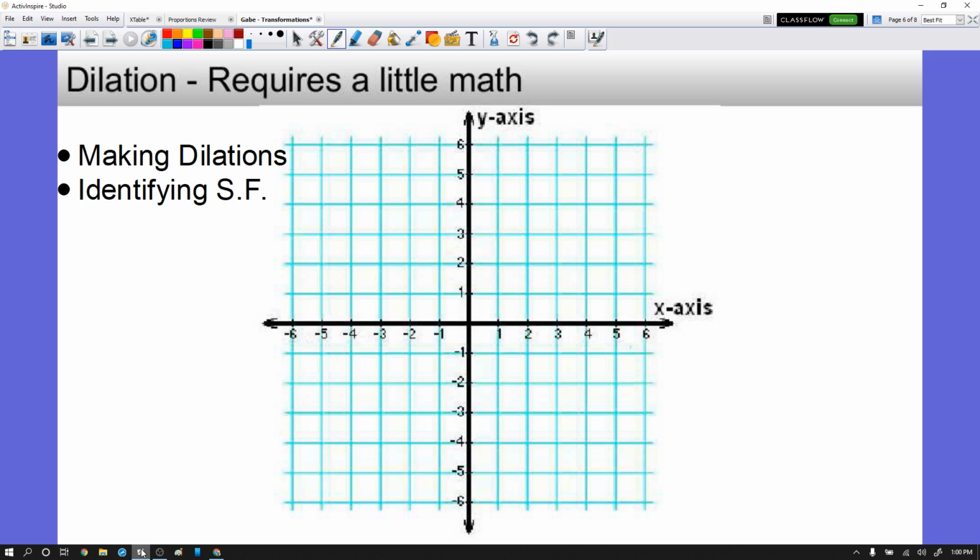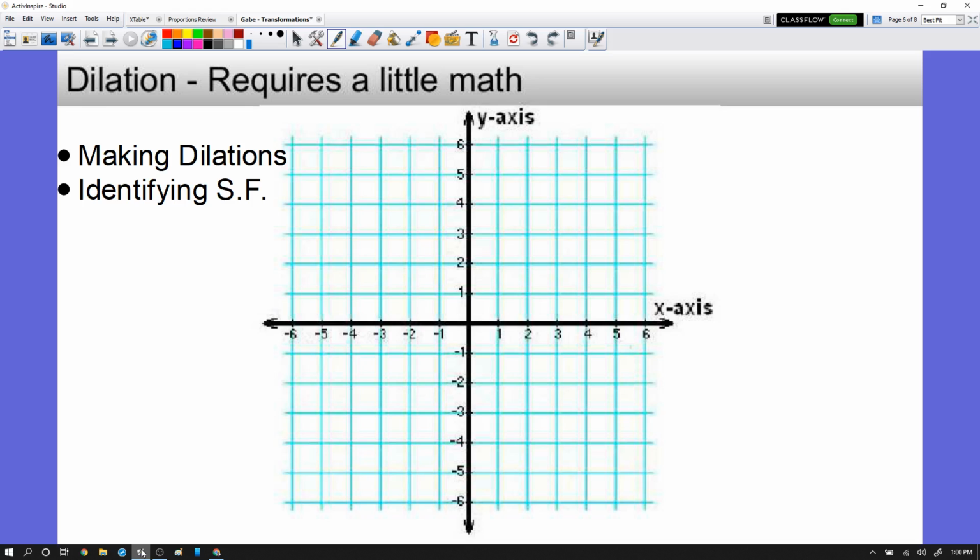Scale factor is going to be two words. Scale is making something a different size, making it larger, making it smaller, all by the same dimension. So it looks like the same thing, it's just bigger or smaller. And then a factor is the thing that you multiply numbers by. Like 2 times 3 is 6, 2 and 3 are factors, 6 is going to be a product. So anytime that you hear the word factor in math class, it means you're multiplying by something.